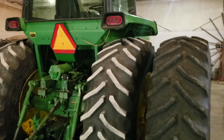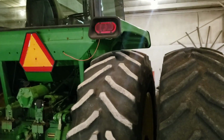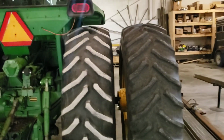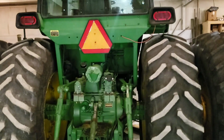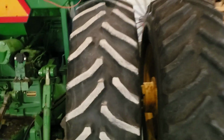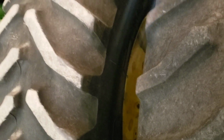Well, for the regular viewers that watch the channel every day, 4630, the duals are on it. The inners have been moved in to accommodate the duals for proper spacing. And I even got the wheel painted in there, the rim painted. If most of you remember, that was kind of a gray. That rim had evidently been replaced. It was a silver rim.